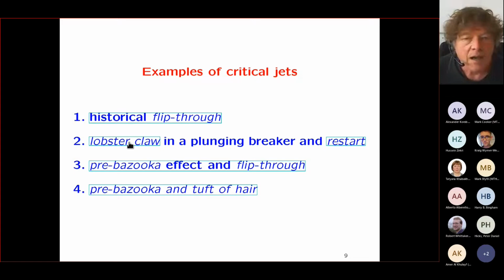critical jet. Now I'm going to speak of some other critical jets for which I have given a name, which could be discussed obviously, but I've used something which looks like what we observe. I speak first about the so-called lobster claw. It's obtained by running a potential flow solver; this is a replay of a simulation.